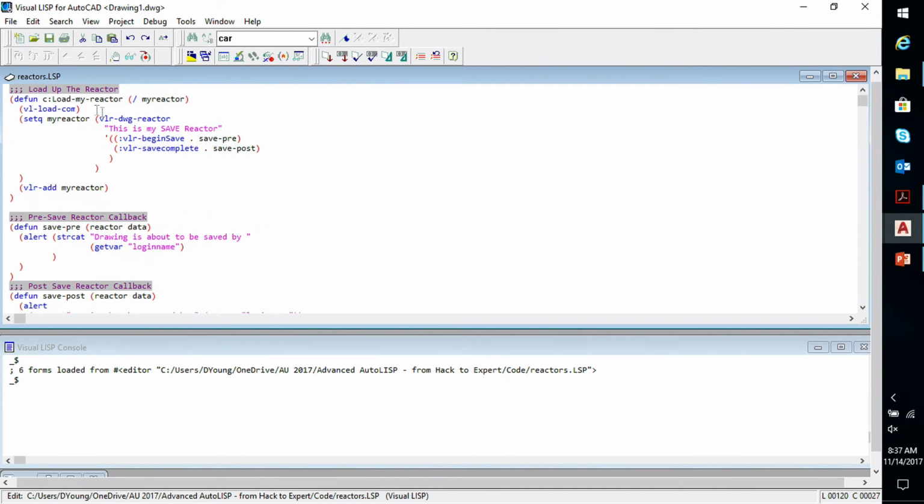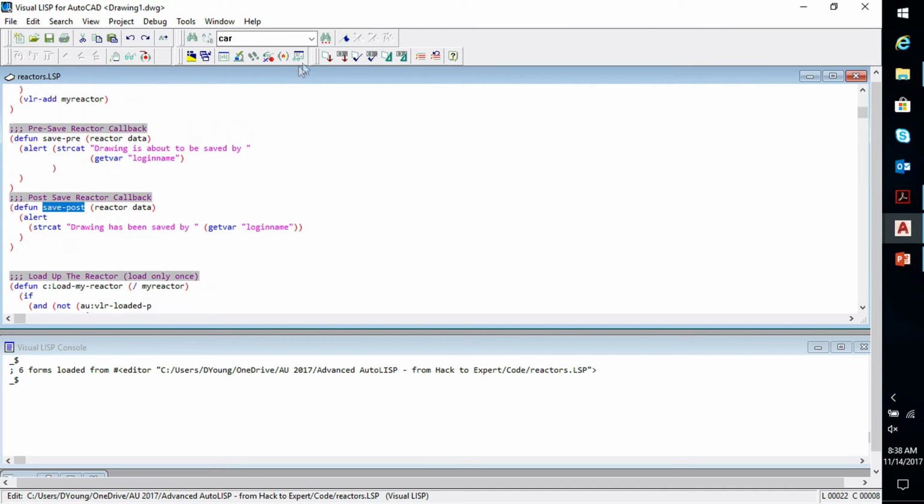So I've loaded all this code here, and I've got a couple of functions. Essentially, here's my drawing reactor. There are different types of reactors, and this is just a helpful little comment, so if you're ever debugging your code or looking at stuff, you can see at the code level a little note of what that is. I want to run this function before I save. And again, here's my function. If this function isn't loaded, it's going to try to call it even though it's not loaded. It's up to me to make sure that's loaded. I also have a save complete, and I'm going to run that function.